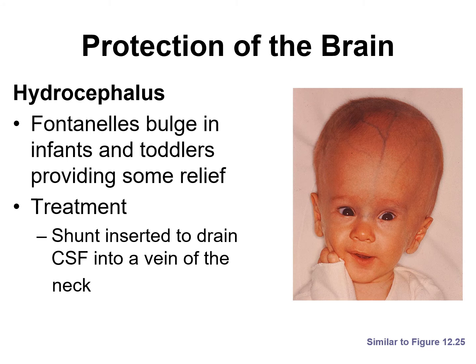Hydrocephalus is a medical condition that requires immediate attention. In an infant or toddler where there are still spaces between the cranial bones, it allows the cranium to expand and provide some relief of the pressure. Typically, one treatment of hydrocephalus is to insert a shunt that will drain the cerebral spinal fluid into a vein of the neck.